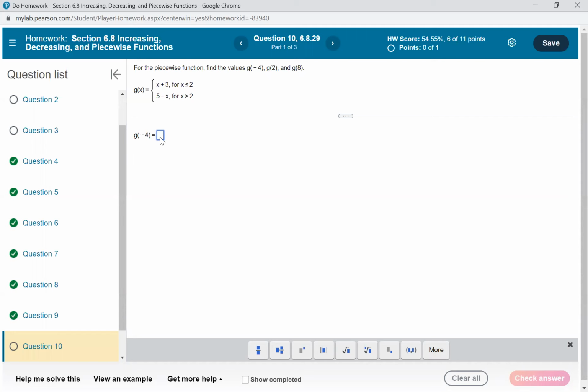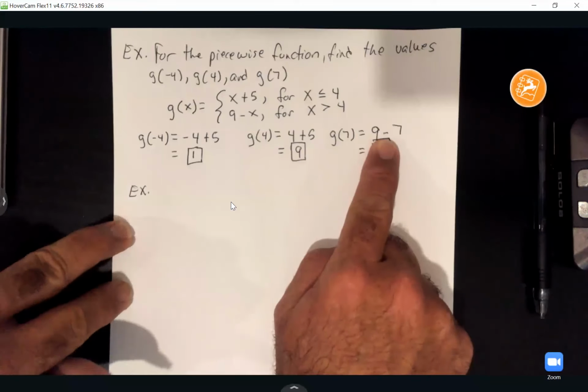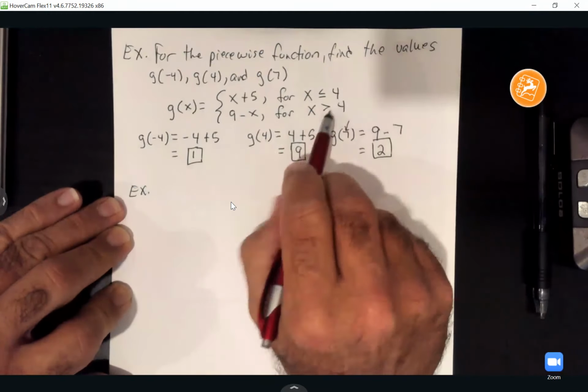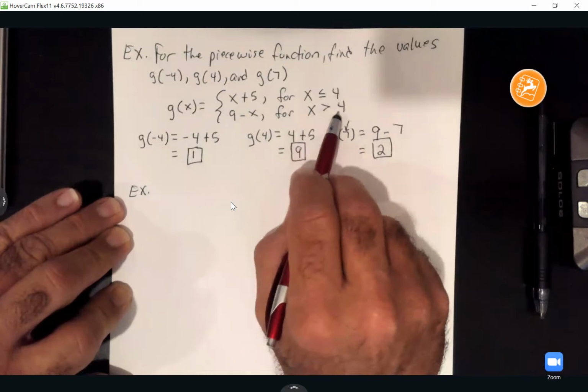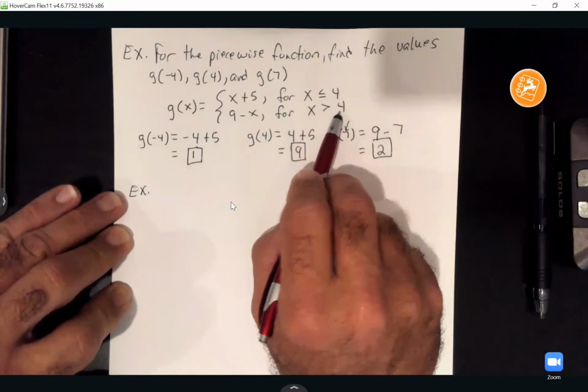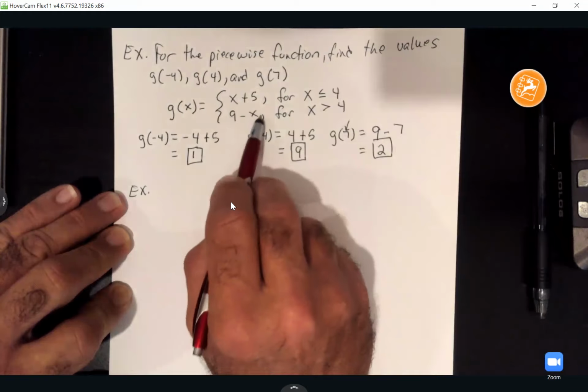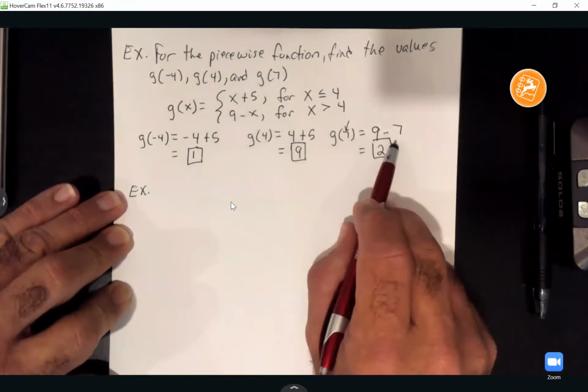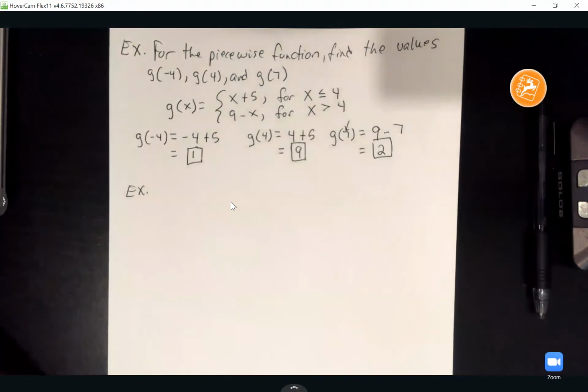I have a question real quick though. Okay, so on the last problem we had, did you use the 9 from the 4 plus 5 to do your last part? Are you talking about the one I did on paper? Yeah, right here. So I looked at these two numbers right here, and 7 was greater than 4. So what I did, I had to use this equation, 9 minus x, and in place of my x, they wanted me to put that 7. Okay, now I see. All right, no problem.